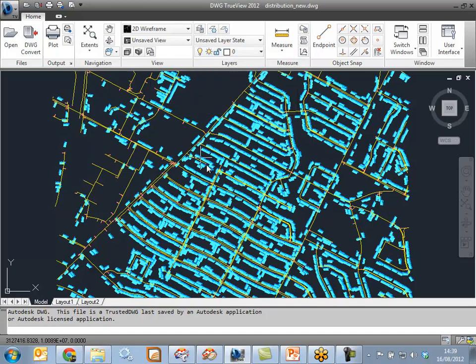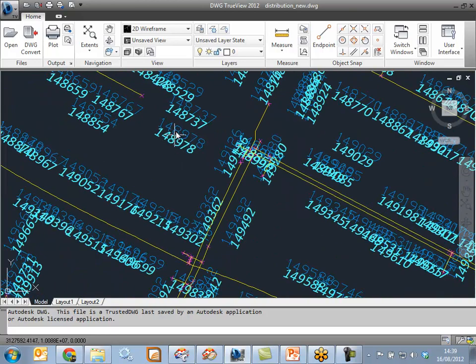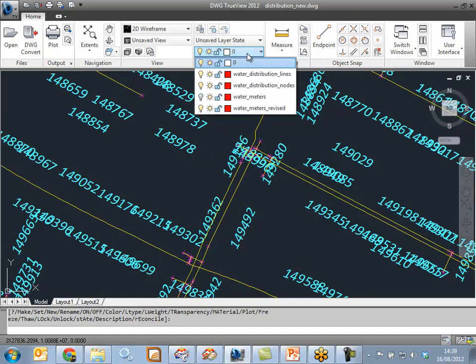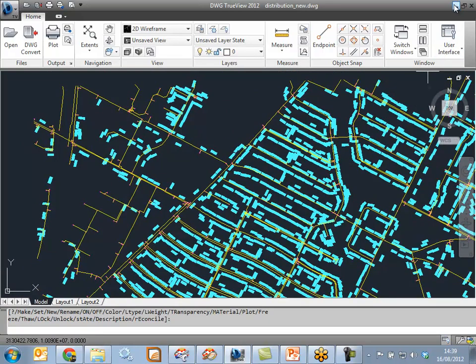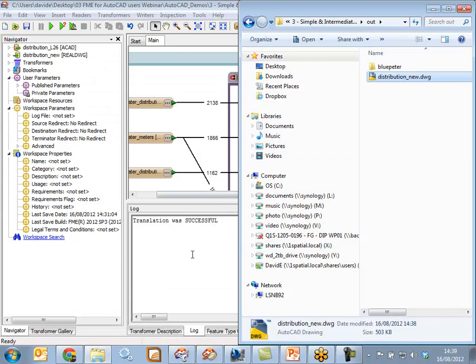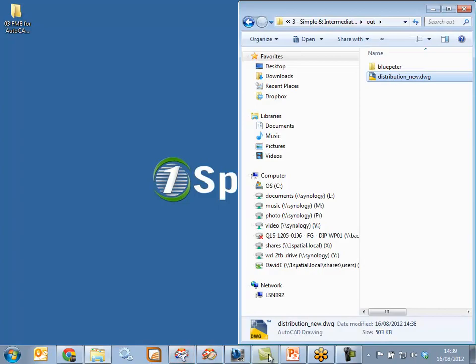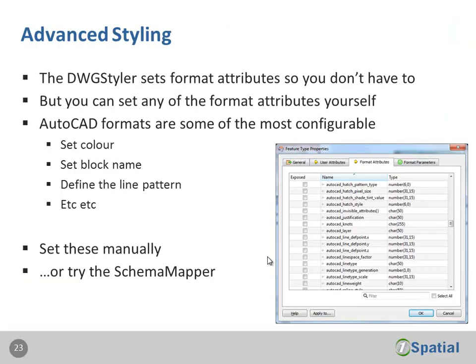And you can see that what I've got is the ability to take a look at my data, and I have some lines, nodes and water meters, and this is the revised text layer. So we can go in and take a look, and here we can see that we have one set of text. This is the original set of text, and this is the new font and the new offset that we've applied in that data set. So we could go in and turn off the original text and just live with the data that we've got. So that's the data saved directly into the drawing file and opened up in a CAD product.